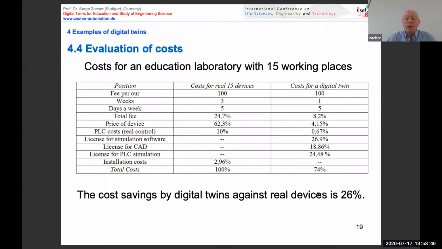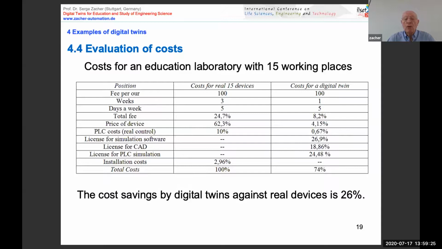Of course, to begin with, we thought it was very effective, but when we calculated it, you see that the license costs are very high, and that's why, in summary, the whole advantage is only 26% for one laboratory of 15 working places. This example is a mechatronical device. So that is generally my presentation.